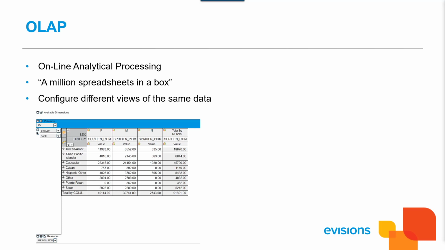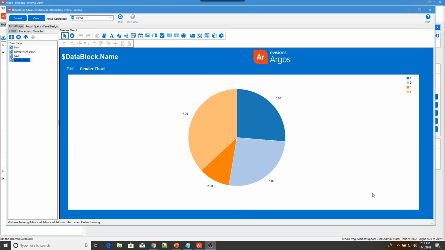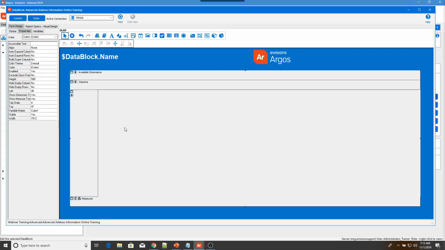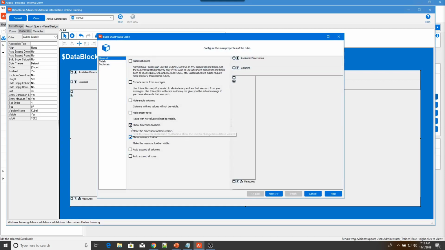Now let's go back into Argos. Now a new form is needed to hold the OLAP, which I've created ahead of time. I set it up like the other forms using the Library of Objects template, and I set the IsTab property to yes. And now to create the OLAP cube, you would click on the cube icon on the toolbar. And to create the OLAP cube on the form, click and hold down the mouse while forming a square. You'll see a blank OLAP cube on your dashboard, and double-clicking on it will open the OLAP Cube wizard.